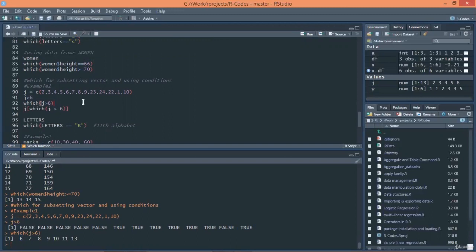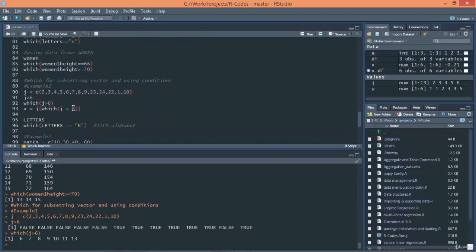Now if you want to subset this data and save it in a variable, let's take a as a variable, and I want to create a subset out of this vector using the which condition. So I am taking the vector name first, subsetting using square bracket notation and giving the command using the which function.